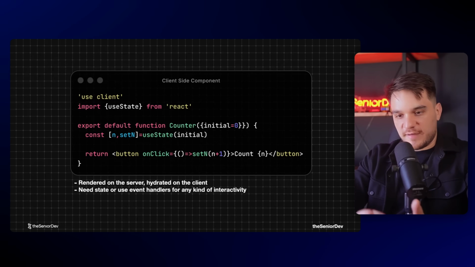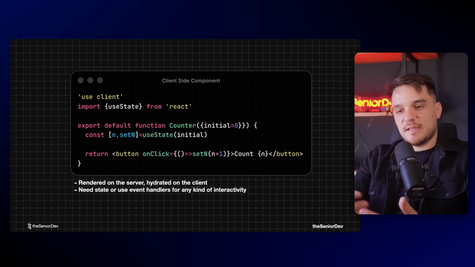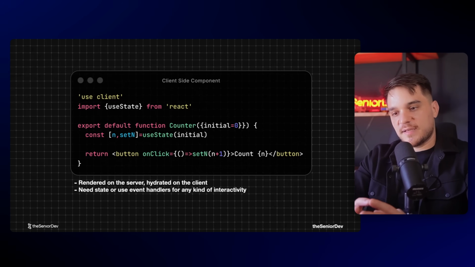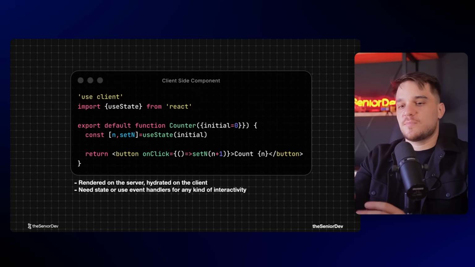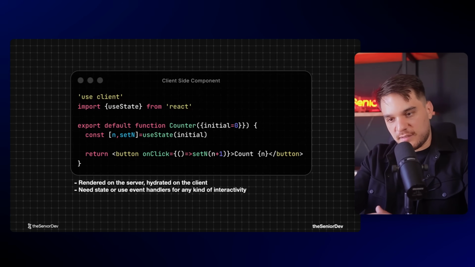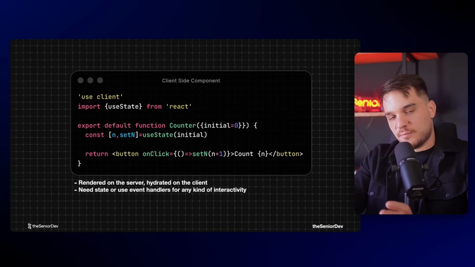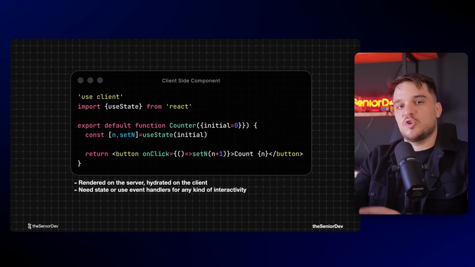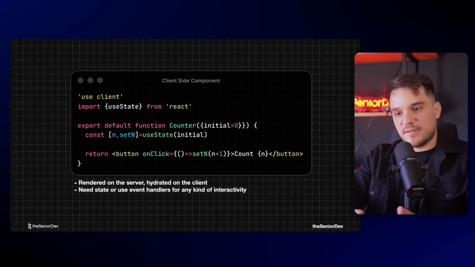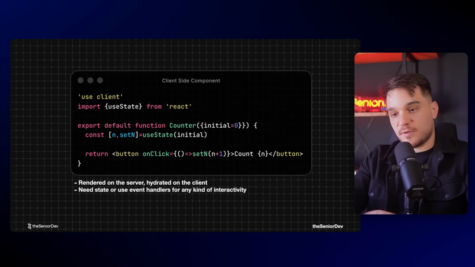So this is done at framework level, and by default, a lot of frameworks like Next.js will try to render everything on the server unless you specify this is a client-side component. If it's a client-side component, then the JavaScript needed for this component will actually be extracted and shipped to the client, and this would be rehydrated. The beautiful thing about this is that it makes that whole rehydration process faster.